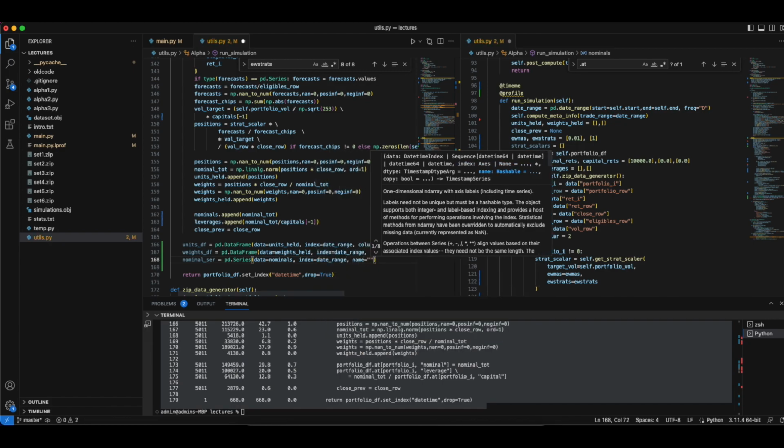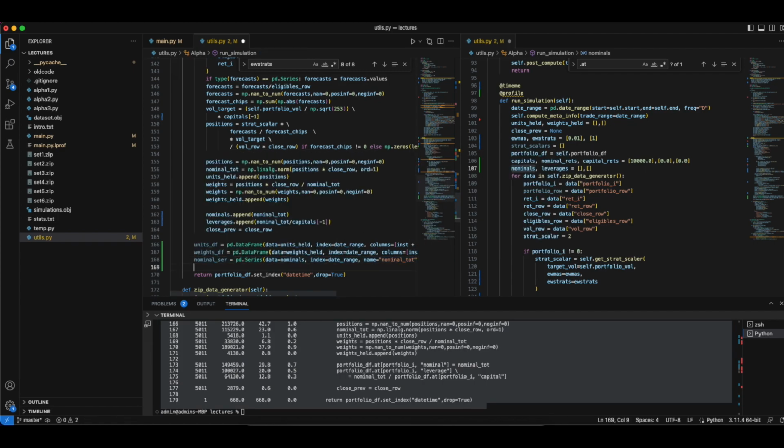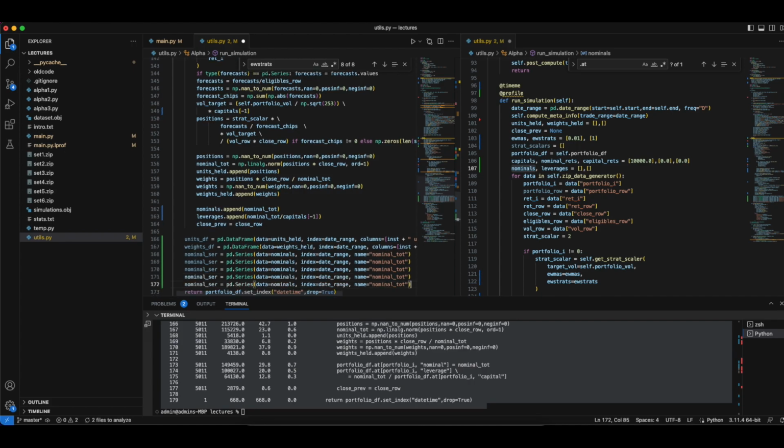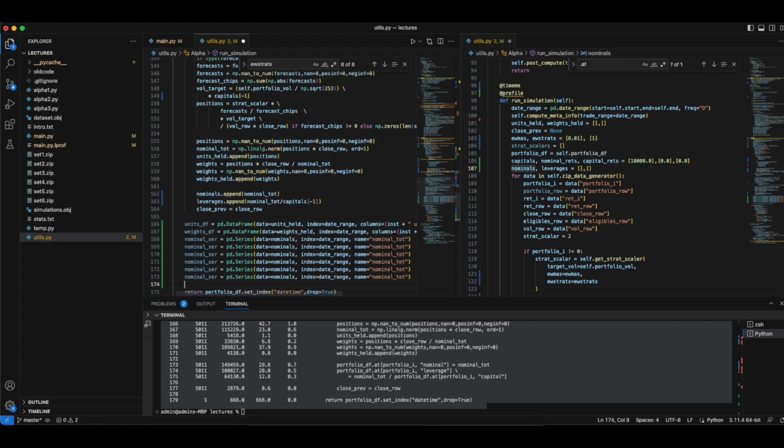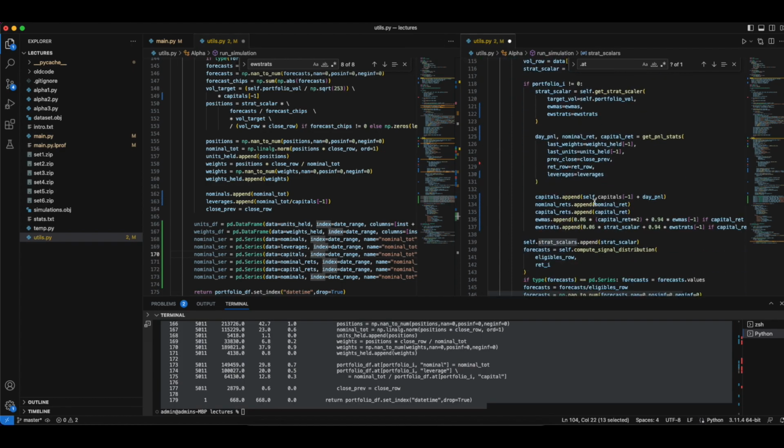This one we'll give it a name. Column total. We have the same for strategy, leverage, and return, capital. Okay, so let's try to create nominal, leverages. There's also capitals, nominal returns, capital returns, and last but not least, strings, scalars.